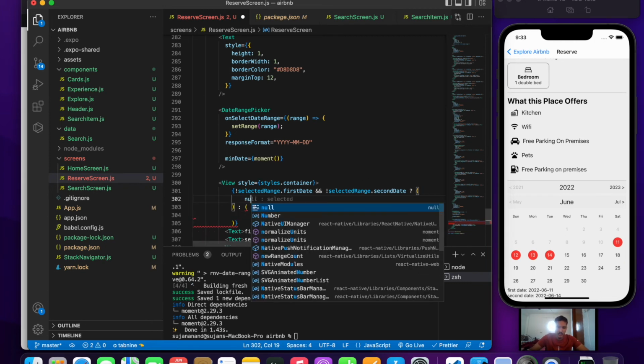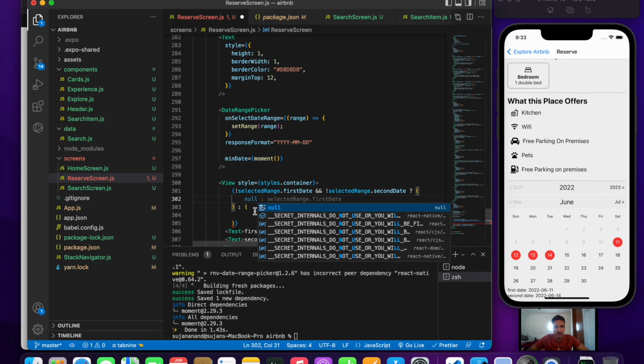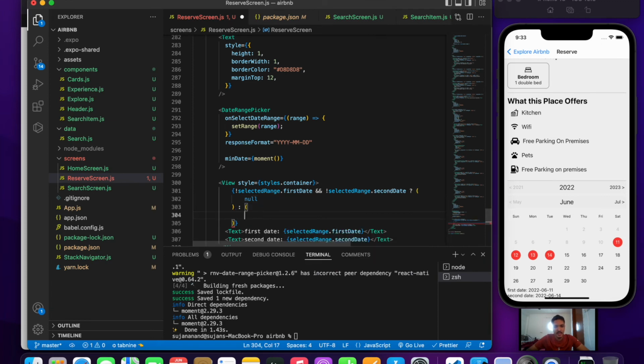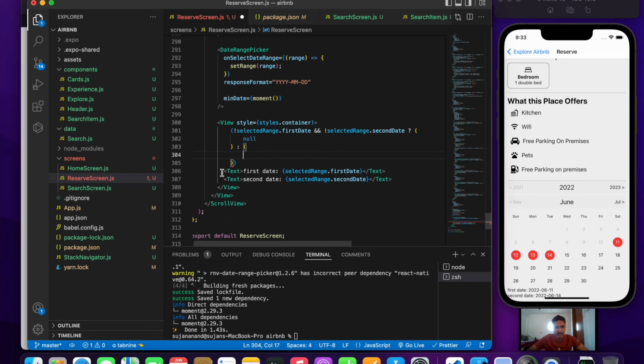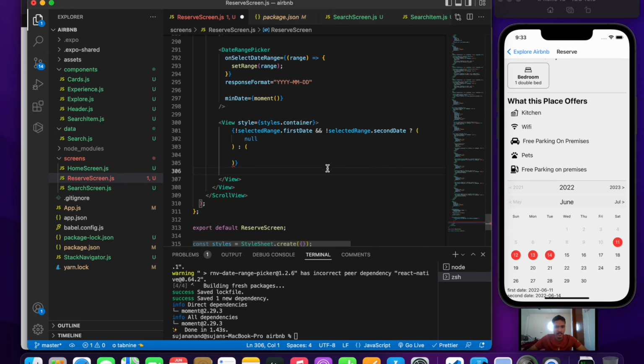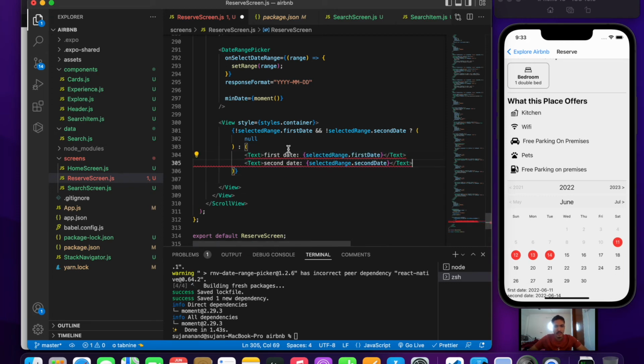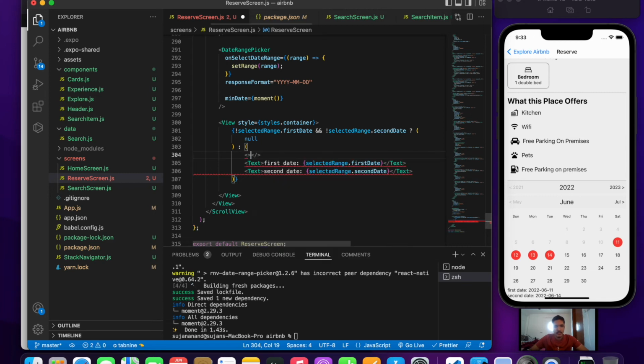Okay, we don't display anything on the screen. But if the user has selected the date, we simply go ahead and return the text. Okay, save it, and let us put it inside of JSX.